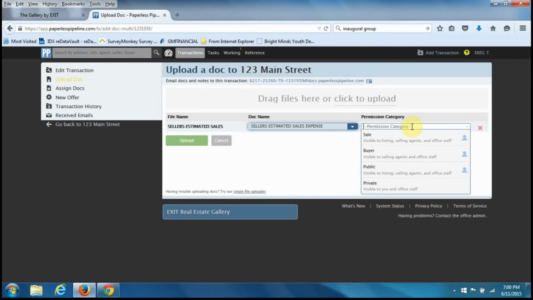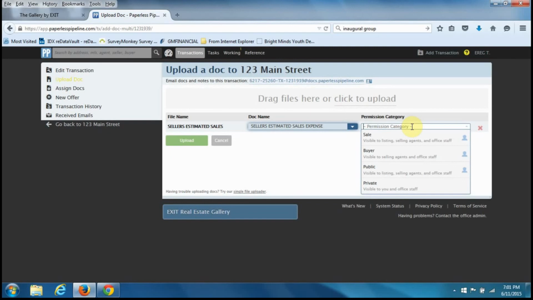Although if we're both in the transaction, we'll both share one transaction, because both of us will have a contract for 123 Main Street. We'll both share a transaction, but we'll have to assign permission levels to the documents, or permission categories, so only the appropriate party can see them.